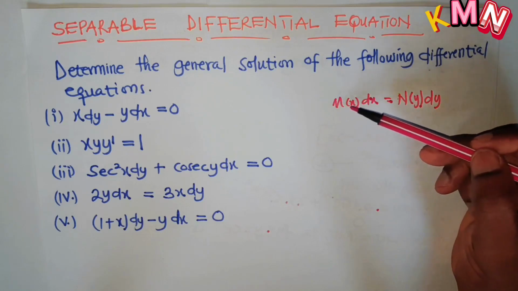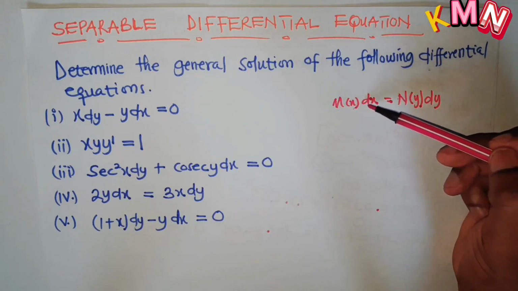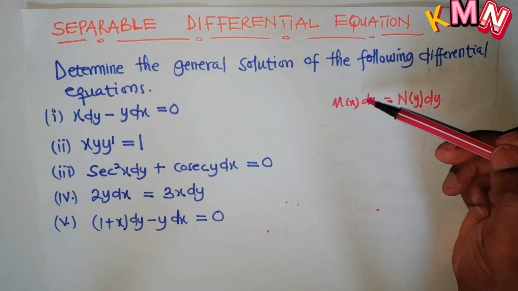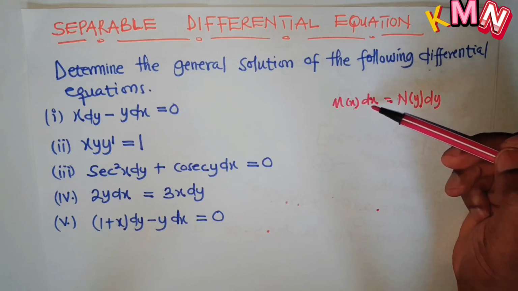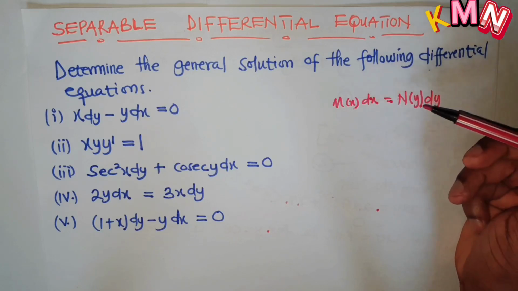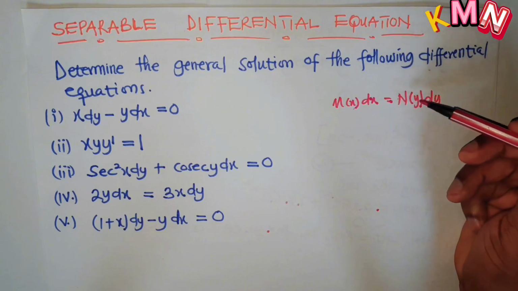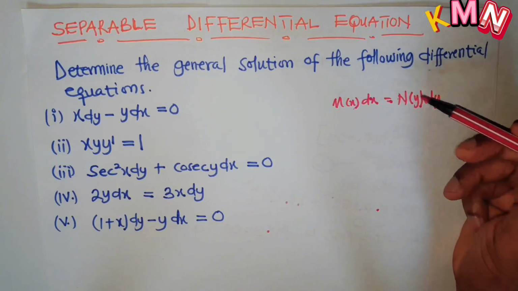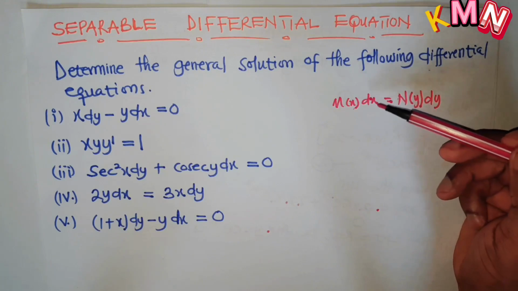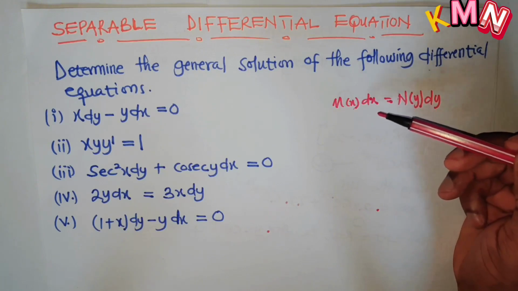So any equation that can be written in this form can be said to be a separable equation, where M(x) is a function of x alone. It means the differential equation is separable if the x variables can go to one side with their differential attached, and the y variables are grouped on the other side with their differential attached. That type of differential equation is what we refer to as a separable differential equation.